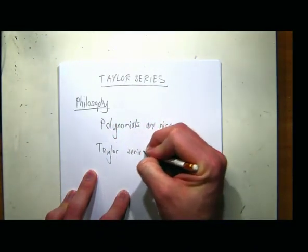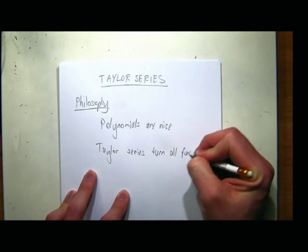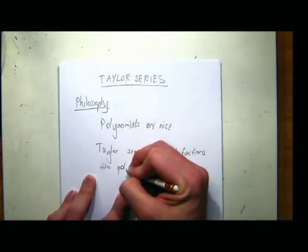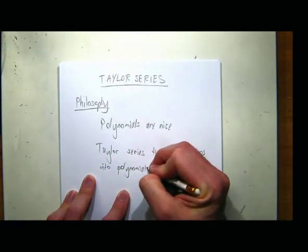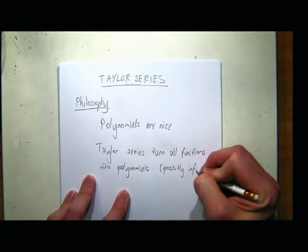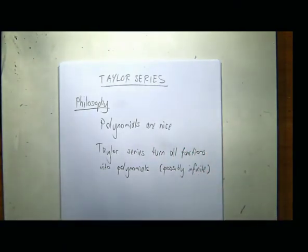Taylor series turn all functions into polynomials, possibly infinite. So in a way, it's like doing a decimal expansion for an ordinary real number, like a square root. So that's the idea of Taylor series.